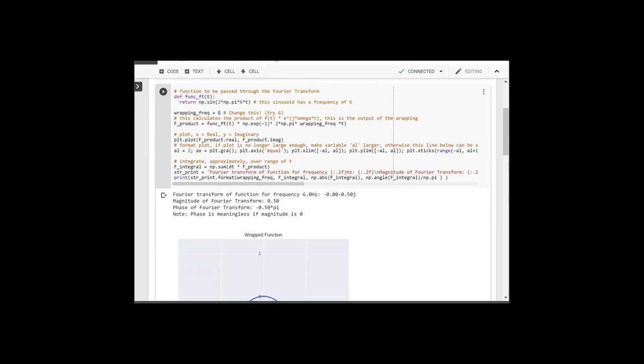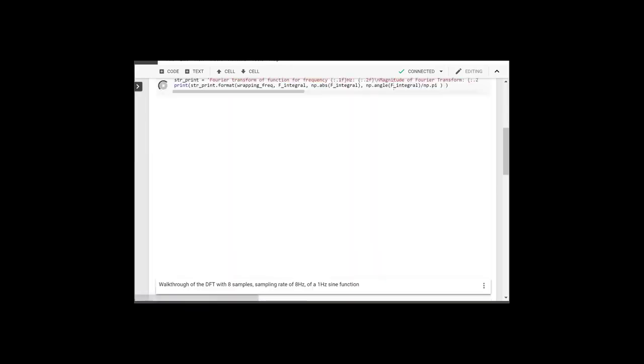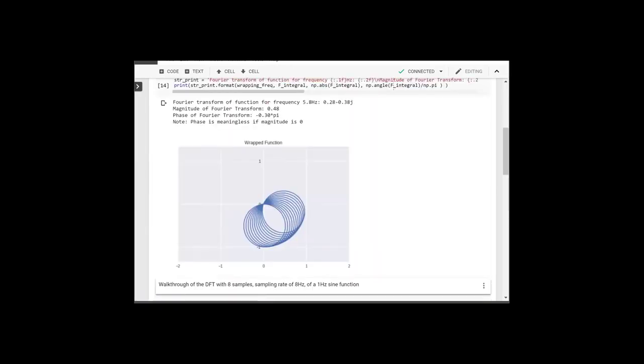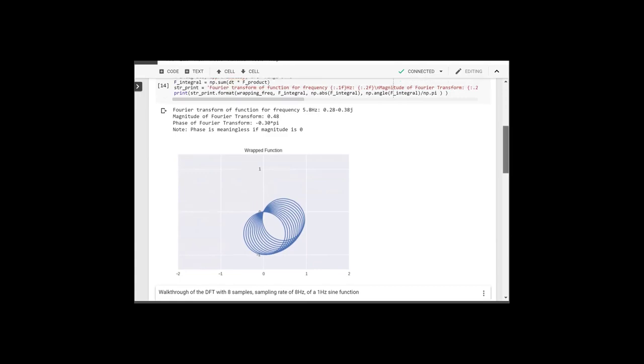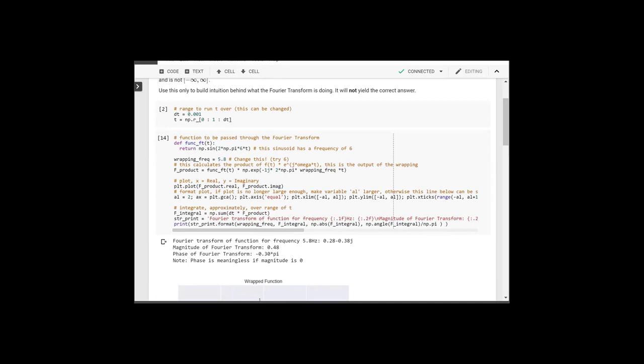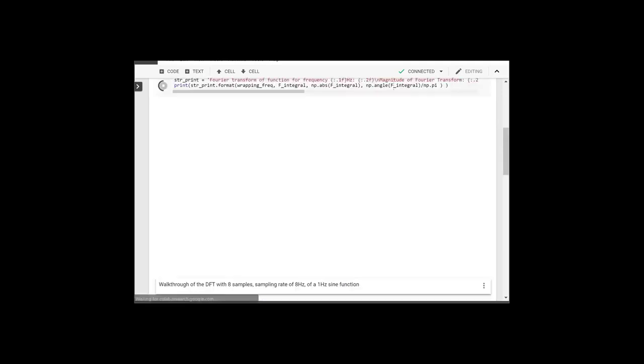What happens if we do like 5.8? I don't know. Let's actually try that. Well, we get something that doesn't quite complete. Why? Because again, we're only going from 0 to 1. That's the confusing factor. So we have to do this not just for 0 to 1, but for a much larger range if we're talking about fractions. So let's stick with our whole numbers because they will get us back nice and neatly.